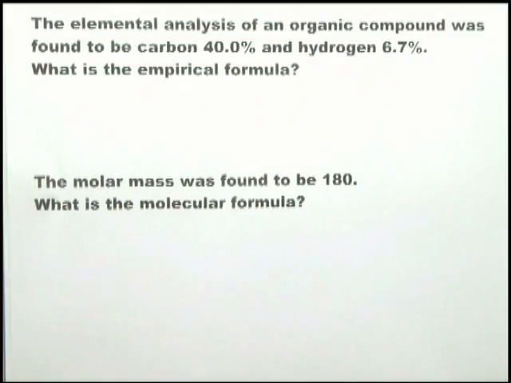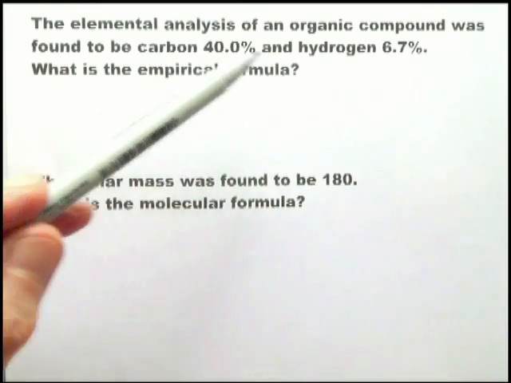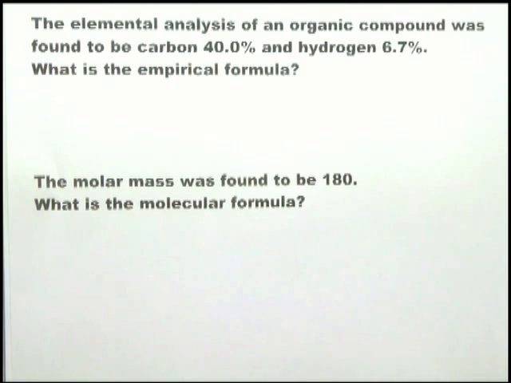Elemental analysis of compounds can be given in questions in different formats, and I find students have difficulties with these different formats. This method, giving you a percentage of carbon and a percentage of hydrogen, is the, shall we say, the standard method. But there are other ways of presenting this information. I will show you how to answer the question when the analysis is given to you as a percentage, and then I will show you how to answer the question when it's given to you in other forms.